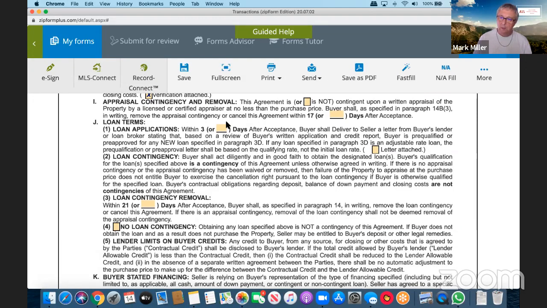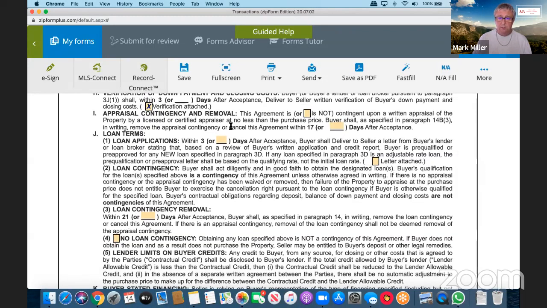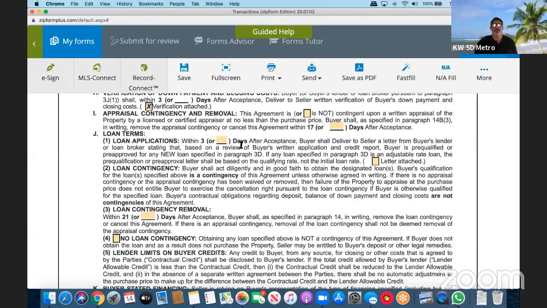If you give your buyer's bank account statement as proof of funds, you just give them the cover page and make sure that shows the balance in the account, and make sure that the account number is blacked out or redacted. You don't need to give that personal information, and you can just give the summary cover page that has the total amount. They don't need pages 2, 3, 4 that show where your buyer went to buy pizza or where they buy groceries or anything like that. So don't include all that extra information, just the proof that there are funds in an account, and the account number should be blacked out or redacted. And if you have a buyer that won't give you proof of funds, consider getting another buyer.